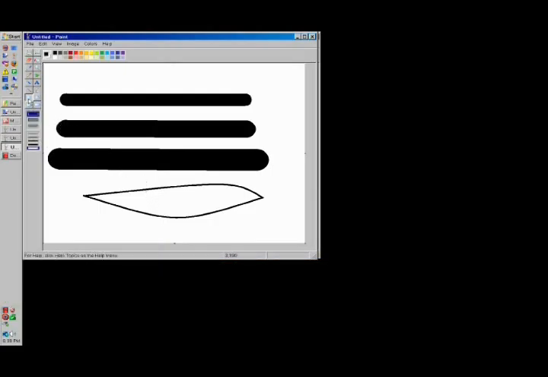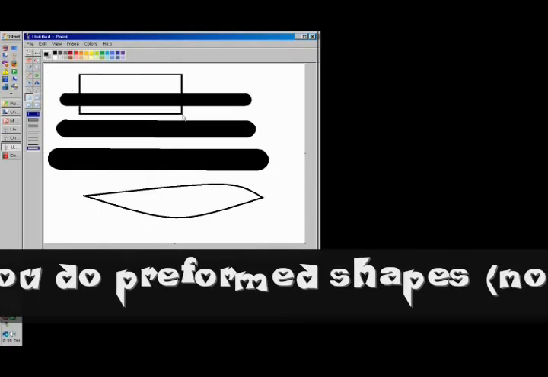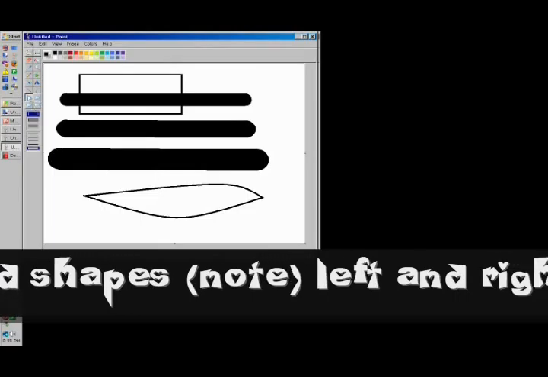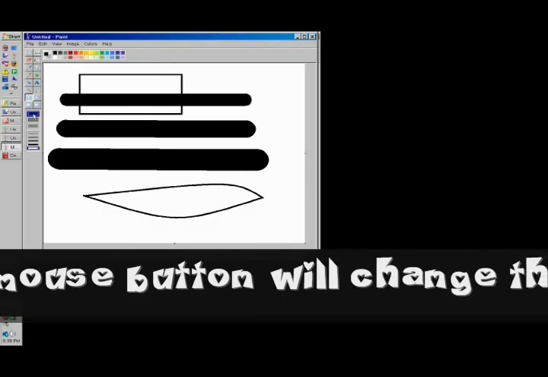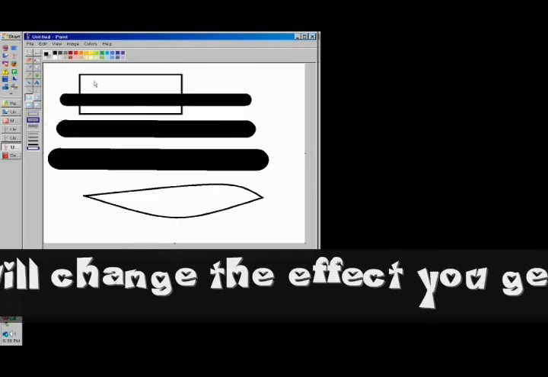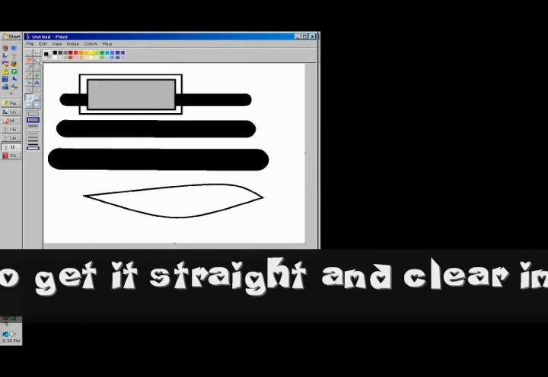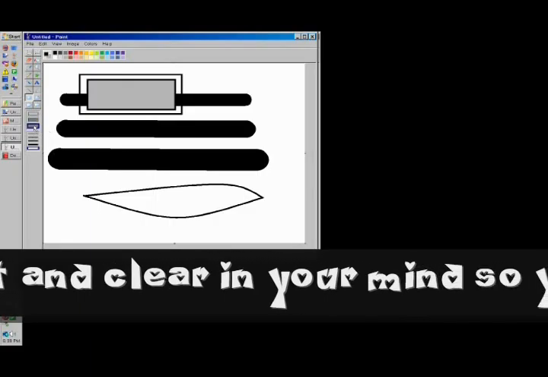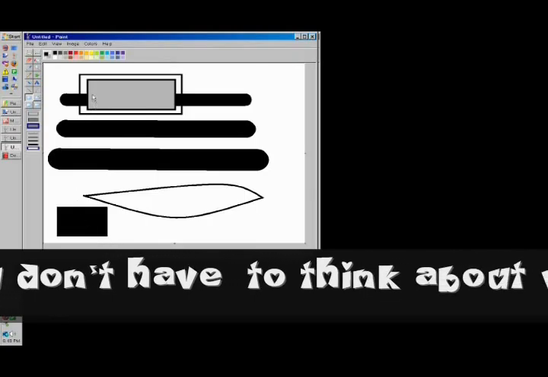Now let's go ahead and move to the shapes. You'll notice, as I explained in the earlier sessions, you've got your option for an outline with a background fill. So let's use the background fill with an outline of black and a background of gray. Now, what happened there? I've got my primary color and my background color, but it's an outline. If I click on this one and I do the same thing, now I get the background fill. Or I can go, and this is going to give me a black box. You need to distinguish the difference.